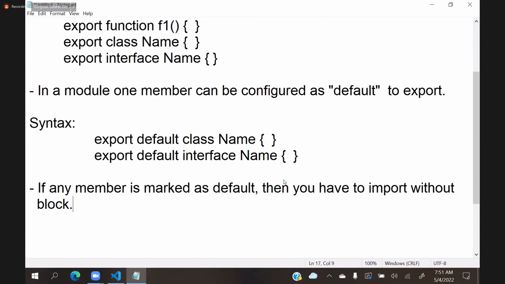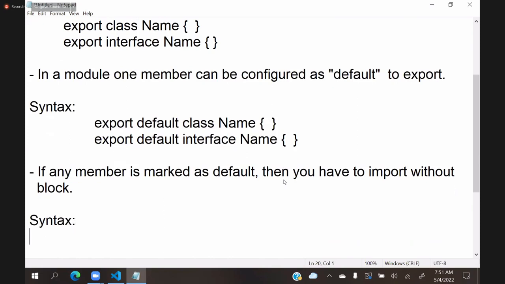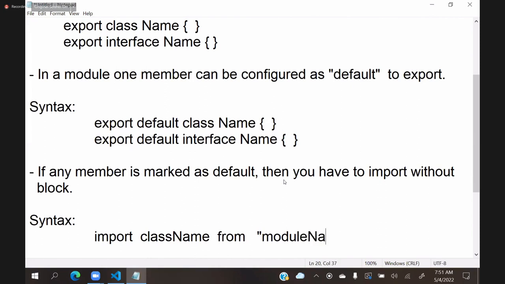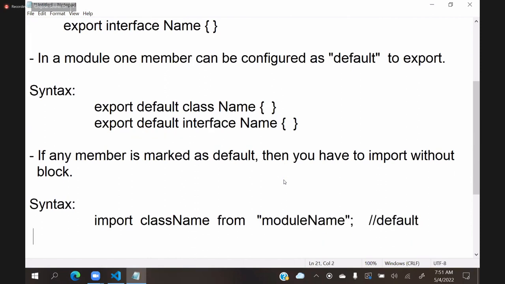So we don't need to define a block for importing. Generally we need to define it like this. We have to say import, the class name, and from, then the module name. This is the default member. If it is not default, then we have to define import in a curly brace, the class name, and from the module name.